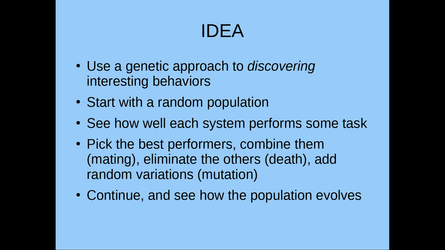None of them are going to know how to add, right? Because they're just random. But take the ones that get closest to the answer, okay? And then somehow pick the top, you know, five systems that look like they're doing something almost like adding, combine them. Come up with a new population that combines the characteristics of these systems, kill off the ones that didn't do well, throw in some mutation, take the new population, repeat the process. Okay, this is an evolutionary algorithm, genetic approach.